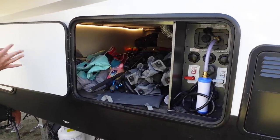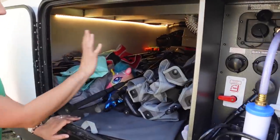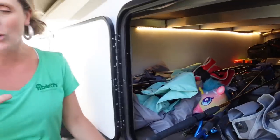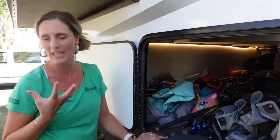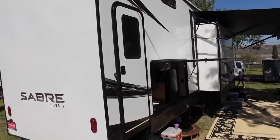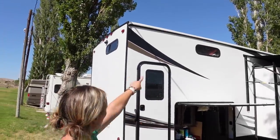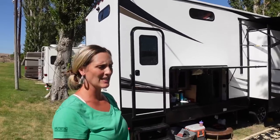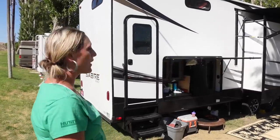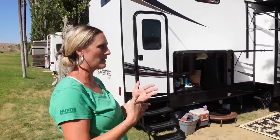The other pass-through side holds fishing poles, a utility cart, extra paper towels — it's so incredibly massive and has been a complete life changer. The big girls do have windows on their bunks — they each have a little window, which makes it feel like you're not in a cave. They'll say 'Oh mom, I can see the little birds on my window' — it makes it feel more homey.